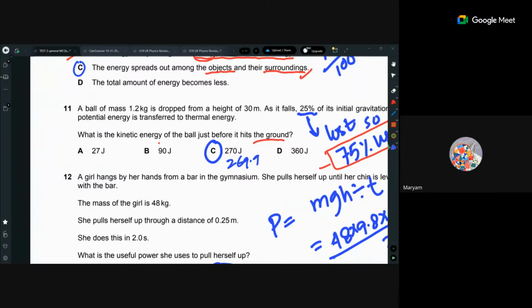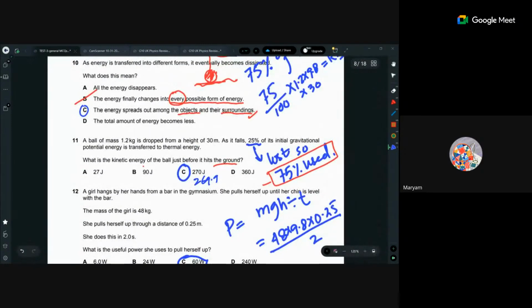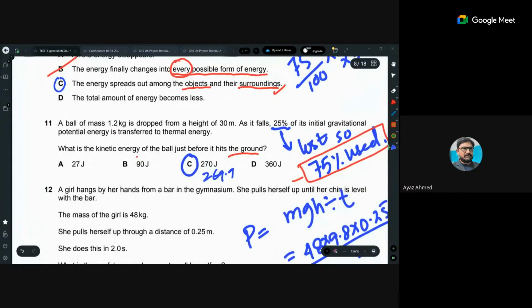In the MCQs, do they always use the value as 10 instead of 9.8? You can use it, and the answer would be closer to the option. I have observed that in the MCQs they don't give the exact answer when using 9.8, but if you use 10 instead of 9.8, you get exactly the option. Is it clear to all?